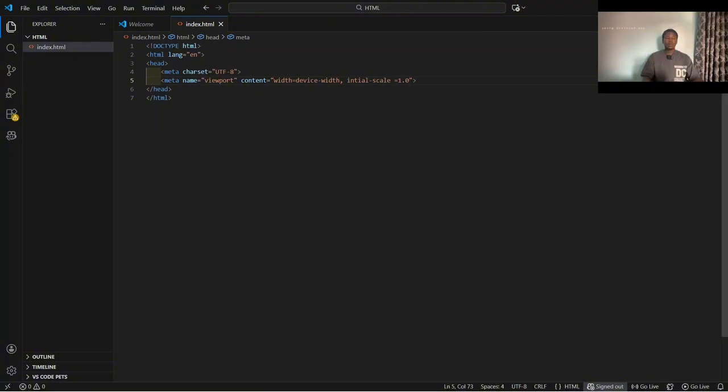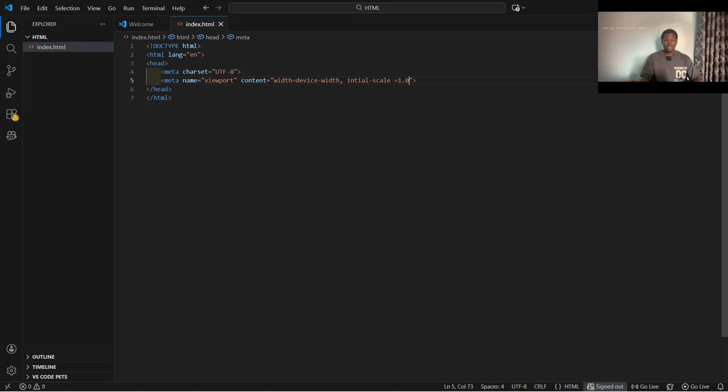The viewport is the size of the view of your device, actually. Not just the view of your device, the view of your browser. And to a large extent, the view of your browser will determine the view of your device, because you can't be Googling on a smartphone and have the view of your browser be like that of a laptop. So the view of your device will determine the view of your browser. That's still the same thing.